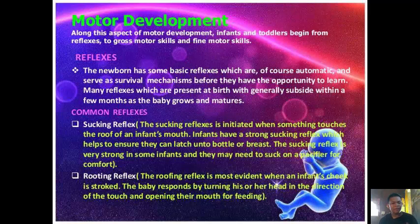So in newly born babies, it is very common, it's natural, for them to have a sucking reflex because they need it in order to feed themselves from the bottle and from the breast of their mother. Of course, there are some cases where babies have a stronger sucking reflex, so in order to satisfy themselves, they need to suck on a pacifier, or others suck on their tongue.